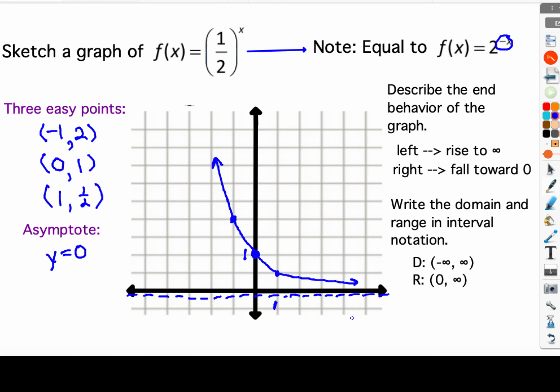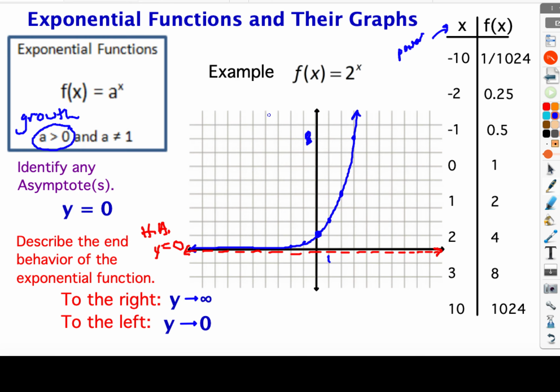Speaking of that, remember, because this was a 1/2, we would have said that this, remember, was an exponential decay function. Because 1/2 is less than 1. It's between 0 and 1. Notice from left to right, that one's decaying toward the asymptote, right? Again, it's not rising away from it from left to right, it's decaying toward it. So we call that decay, whereas we would have called all these other graphs, right, growth.